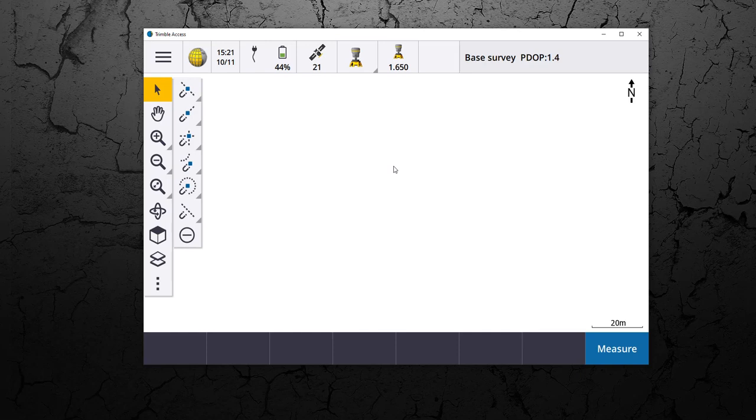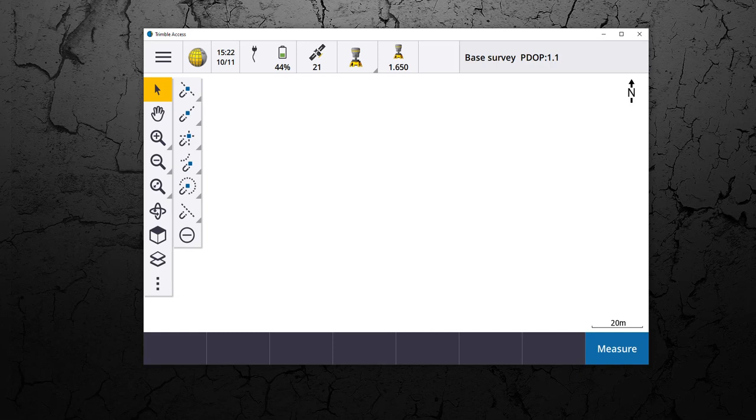One way you can tell is to look at the head of the receiver itself; the power button should be flashing. Now, the power button normally doesn't flash unless it's running out of battery. If it was running out of battery, it would flash quite quickly, whereas when it's logging fast static data, it's a much slower and steadier pulse. So that's your first check that it's logging data.